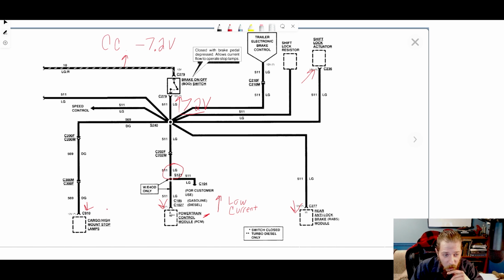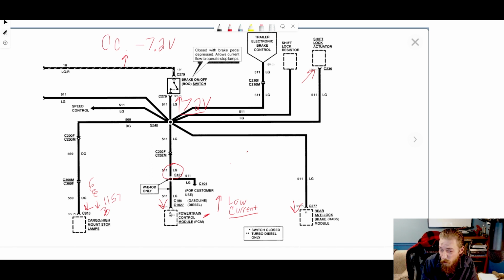Unless they're somehow factoring in the resistance of, say, actually, I believe this one would be an 1157 bulb. But even there, there's going to be a minimal resistance through that bulb winding going to ground. So why they're putting this current out through this PCM, I don't know. But what it was doing is, compared to an 1157, 3157 bulb, an LED draws substantially less amperage, which means this low current coming out of the PCM was actually able to illuminate those lights.